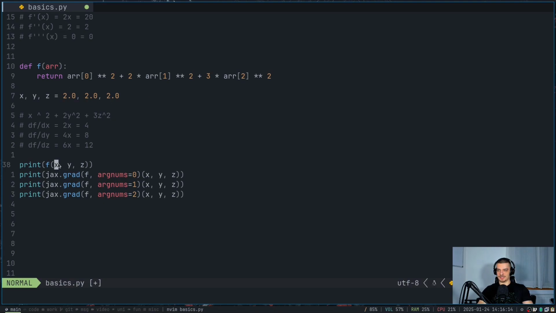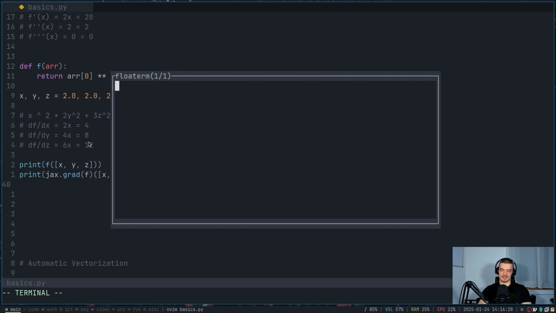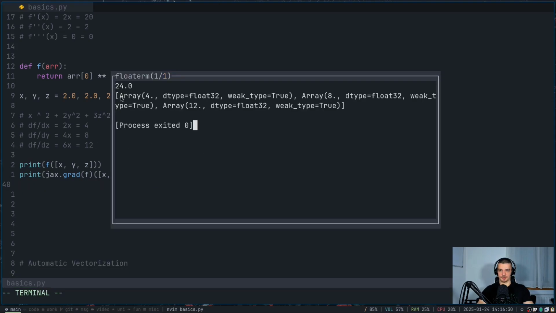What I can do is call the whole thing on a list of x, y, and z. Now I don't need to specify argnums anymore. I can just take the derivative of f and pass the list. And what I'm going to get is also a vector of derivatives. So I'm going to get 4, 8, and 12 in an array here.